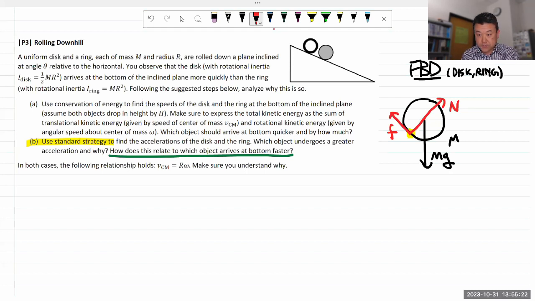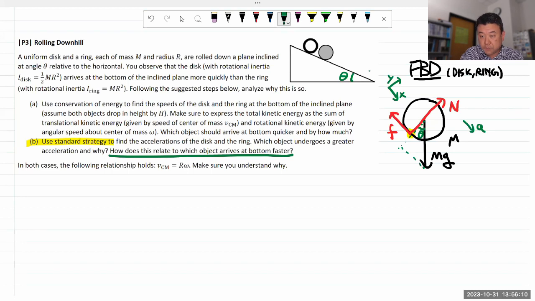So, okay, that's all my forces, and I'm pretty convinced that I've drawn all the forces. So, standard strategy, step number one, draw the free body diagram. Step number two, we need to define axes. The acceleration is in this direction, so x goes this way, y that way. My normal force is along y, my friction force is along negative x. So I should break down my gravity into a y and x component. And I have gone through this rodeo enough to know that this is my angle theta, same as this angle theta here. Hopefully you have enough practice by now that when I say that it doesn't sound surprising.